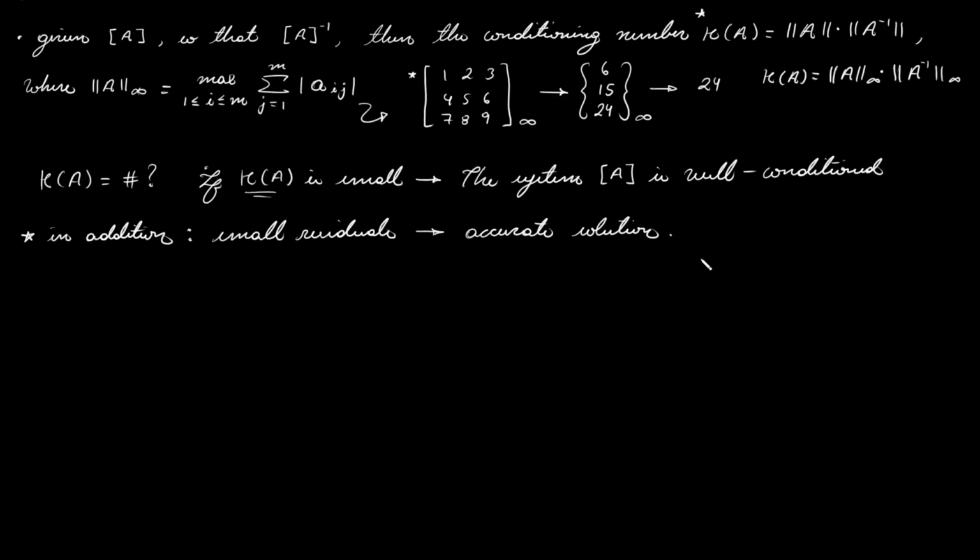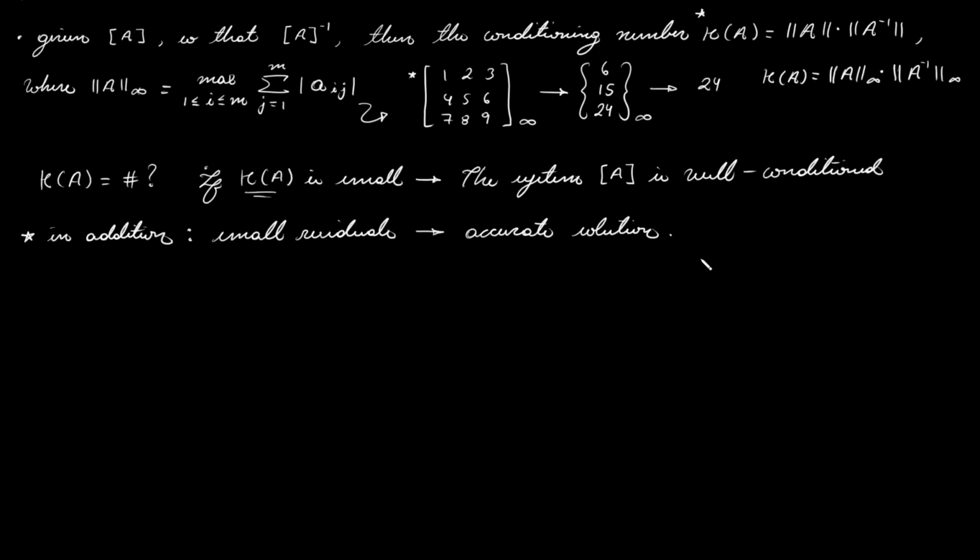And usually these two go well together. If a system is well conditioned, if my conditioning number is small, my system will be deemed well conditioned, and then the residuals that are produced are going to be small as the iteration converges. If you're talking about a direct method, I will just say that the residuals are going to be small. Once you find your solutions, the residual for your solutions will be small. That's what tends to happen with a small conditioning number.